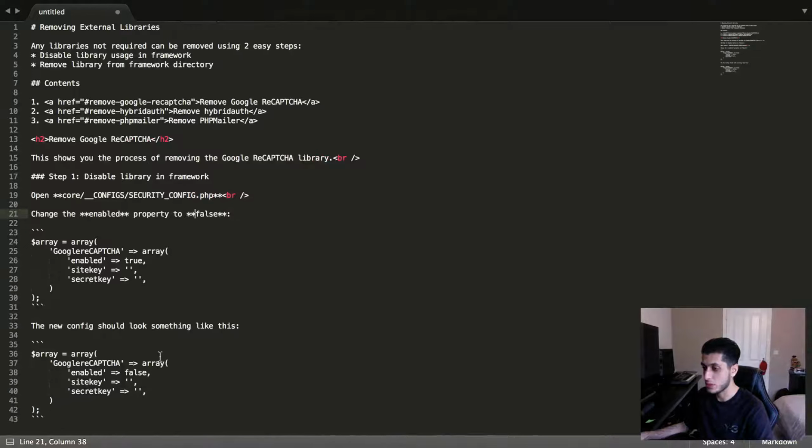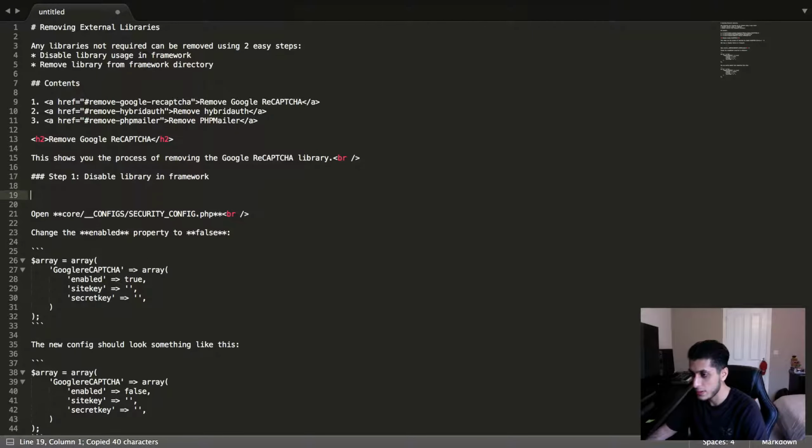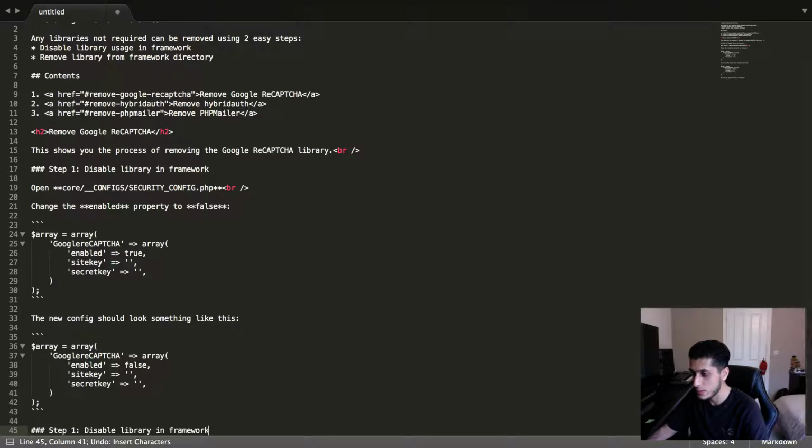And now step 2. Step 2, remove library from framework directory.